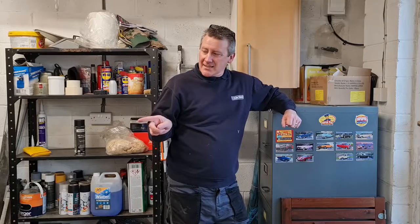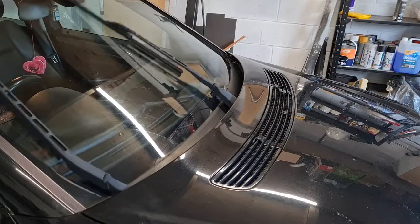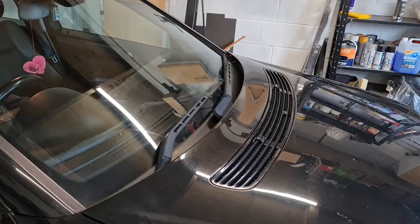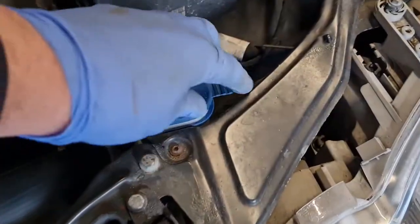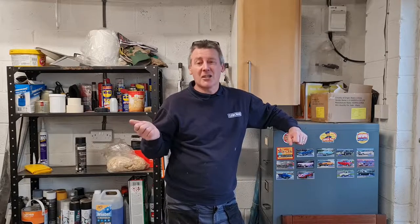Do you ever get this? Even though this is full. Today we've got Sarah's 2006 Mercedes C-Class. Let's clear out the jets.